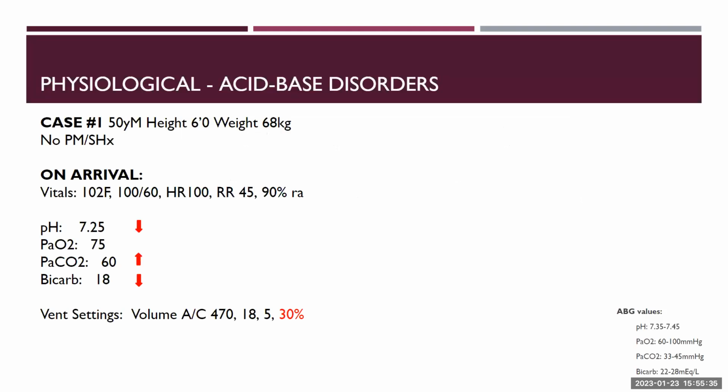So we'll have a couple of examples when it comes to acid-base disorders, and we're really just focusing more on the respiratory, just because vents aren't really going to help in the metabolic. So this is really focusing on the respiratory. So let's say we're in the ICU. We have this 50-year-old male with no big past medical history, but is on a vent because these are his stats when he arrived: temperature of 102, blood pressure 100/60, heart rate of 100, respiratory rate 44, breathing 90% on room air.